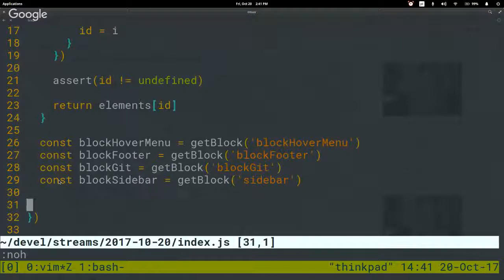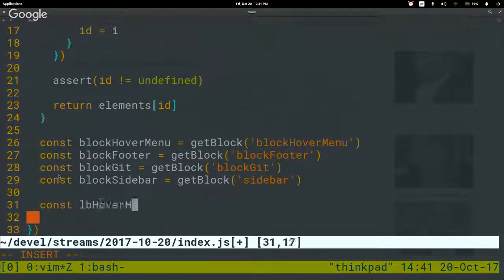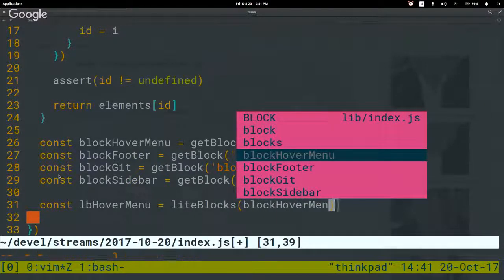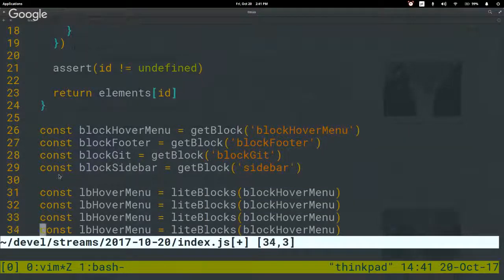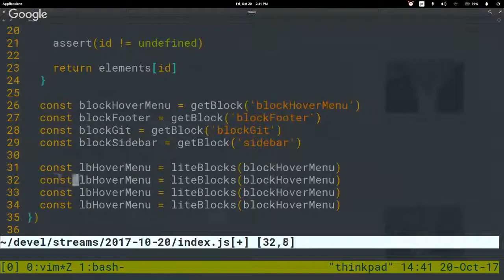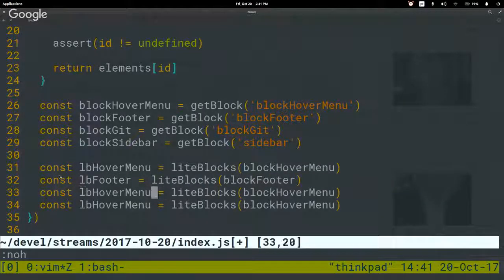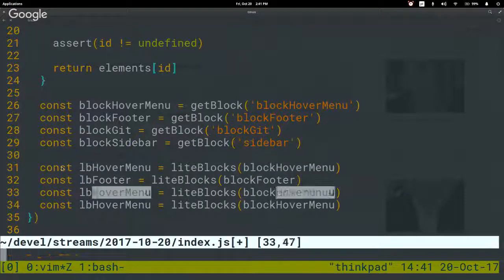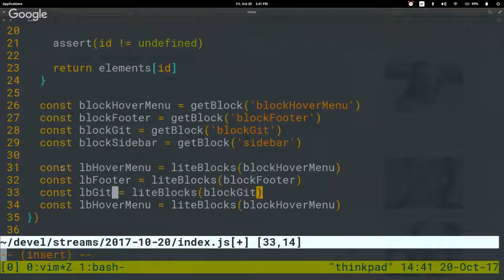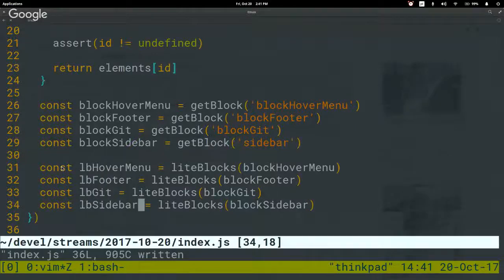So I'm going to try and create the light blocks equals light blocks of the block hover menu, and this just repeats over 4 times because we're creating a library and everything is really easy. And no, it's not Photoshop. And the sidebar. Cool.